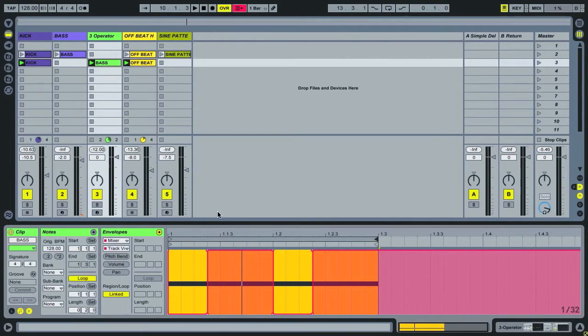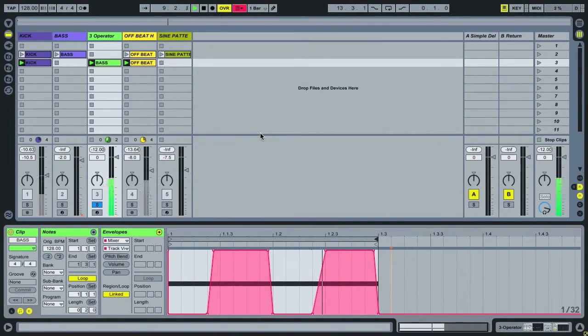Now if I play this back, let's just solo this. You can hear there's a lot of annoying clicking going on, and that's because we need to relax these slopes a little bit. They're a bit too harsh at the moment. So if I bring these in, and let's make this one a bit more extreme. It'll give an almost swing-like feel to things, as this bass note will be happening a little bit later on than the first bass note. Now let's have a listen. And with a kick drum.